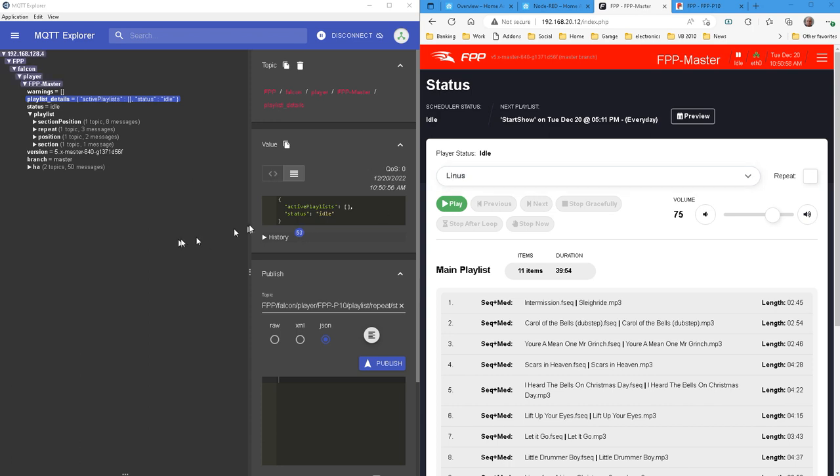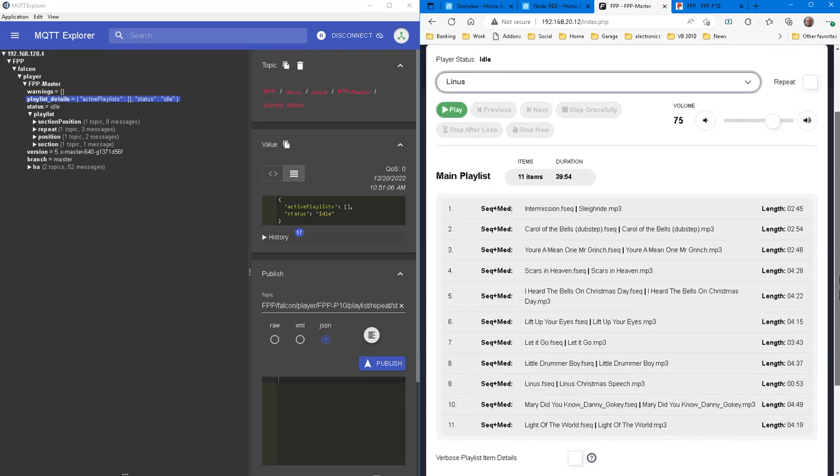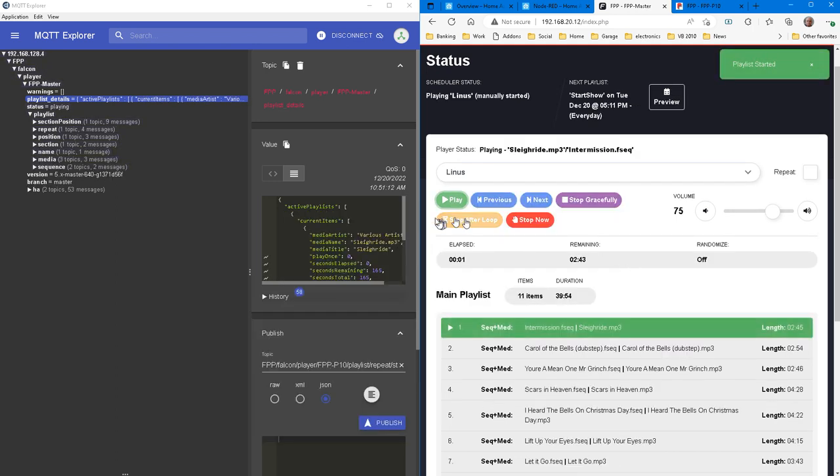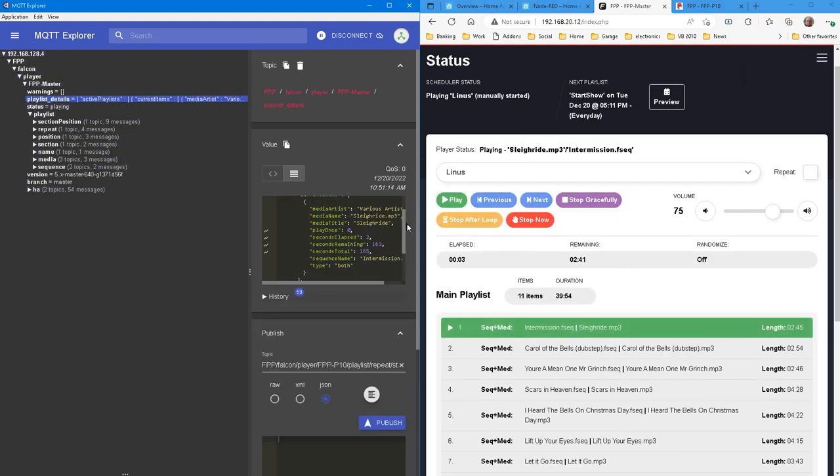Okay, so that playlist is ended. I put in a new playlist to play. This one has more songs. It's one of my regular show playlists. So I'll hit play here, and immediately this updates.